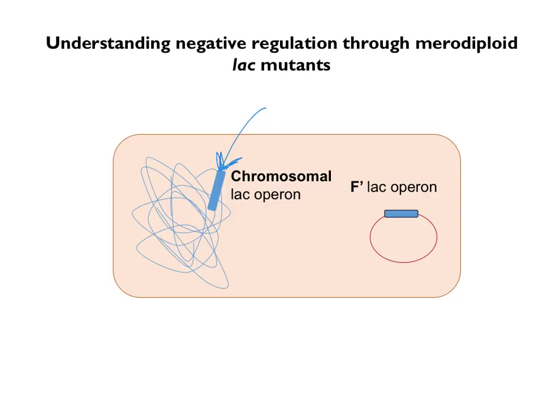And also we'll remember that the Lac I gene is also on the bacterial chromosome, and that we've introduced in this merodiploid strain a second copy of the Lac Operon as well as the Lac I gene through a plasmid, specifically the fertility factor plasmid that we can introduce by conjugation. So we've created this merodiploid E. coli strain, a strain that has two copies of the Lac Operon and two copies of the Lac I gene, so essentially is diploid for those genes or for the operon.